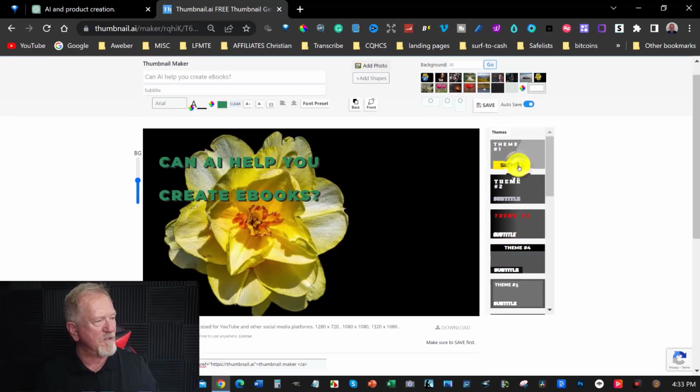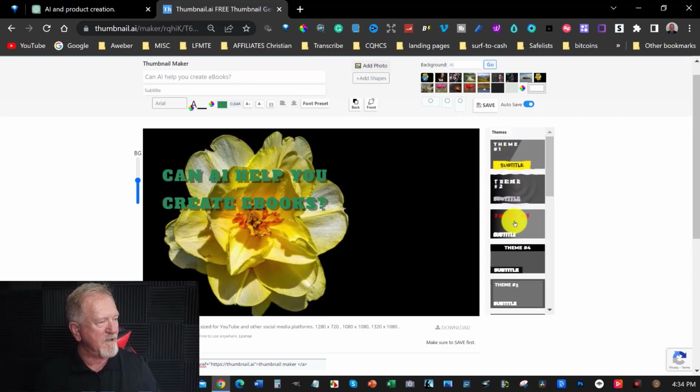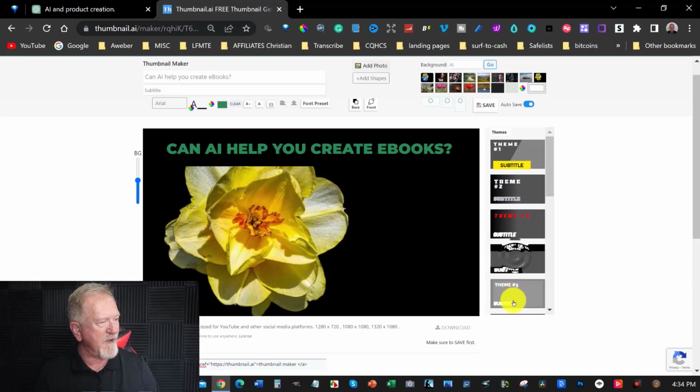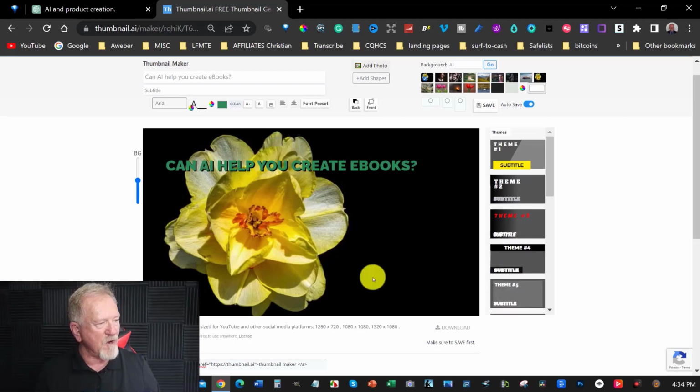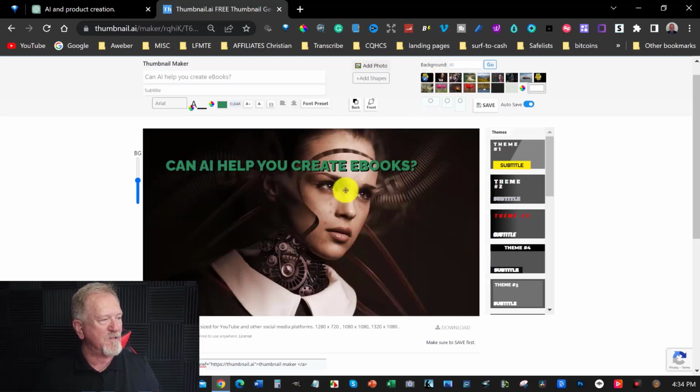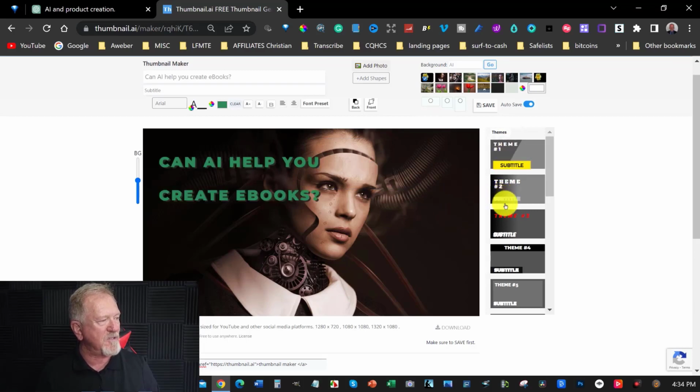So let's go over here and have a look at the different types of themes we have. You've got this particular theme here, then you have this one here, and you can go through and have a look at the different kinds of themes. Now, you don't have to keep that background because that background makes no sense whatsoever right now when it comes to choosing what you want to do. You want to have something more like this, which is AI based. You can see that this is a robot, and it makes far more sense to have something that is going to be more understandable about what you're actually talking about.